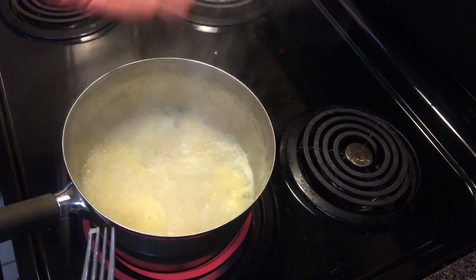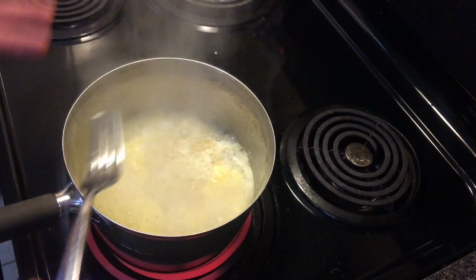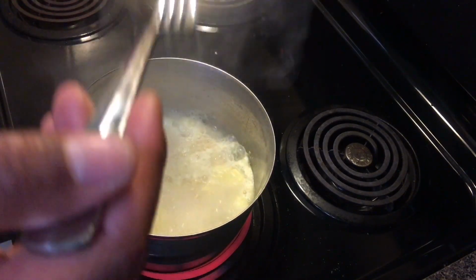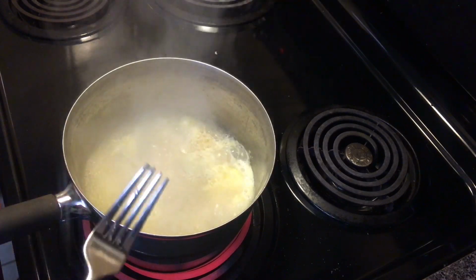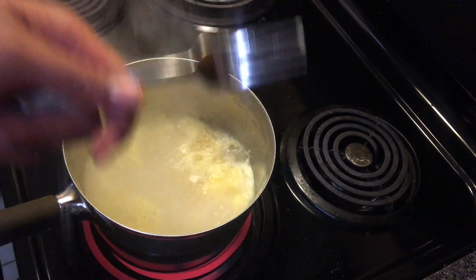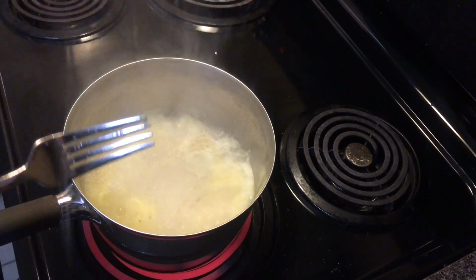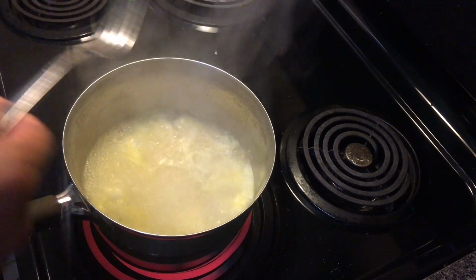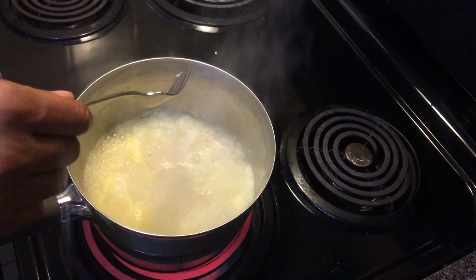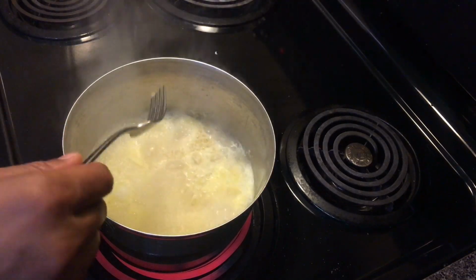You see it's starting to bubble up a little bit. The steam is coming up. It smells like absolute goodness. It really smells good. So it's in there and it's boiling a little bit. I'm just going to get my bowl and set it out wherever I did with it. I don't know what I did with the bowl, but I'm going to find my bowl. And just let this cook a little bit more, a little bit longer.